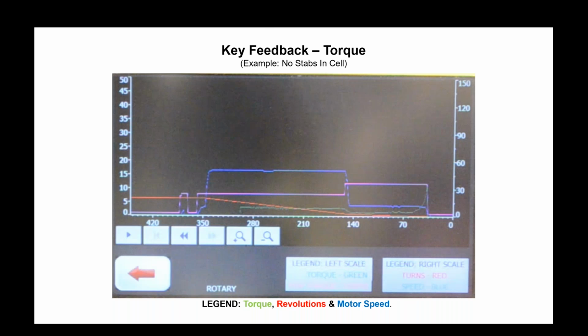We actually pulled a graph the other day from a newer program revision. Here the blue is speed, but we've actually set in the trip values for torque. So you can see kind of a lesser value on approach and then a higher value here. Now, the green is the actual torque that it took to rack the breaker. And this breaker that happens to be in our shop doesn't have any stabs in the runbacks.